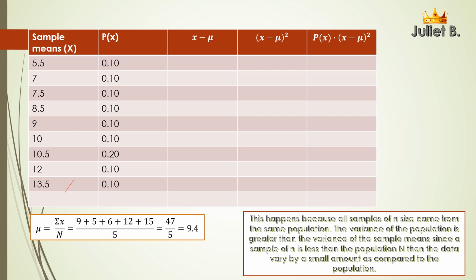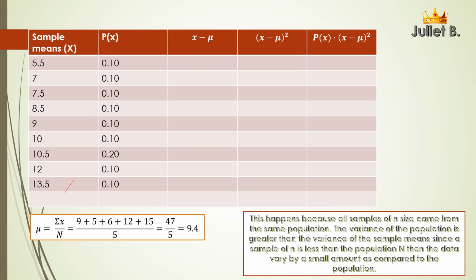So, take note, it is a property that the mean of the population and the mean of the sampling distribution are the same. So, we no longer need to compute the mean from the sampling distribution because we know that they are the same. So, we can use the mean we computed from the population. So, this is the explanation again: the size of the population and the value of the population mean and the sample mean are the same. So, let us now continue with our next step.